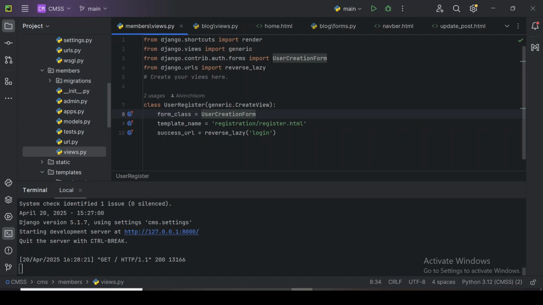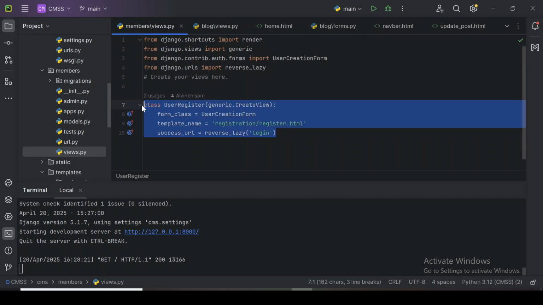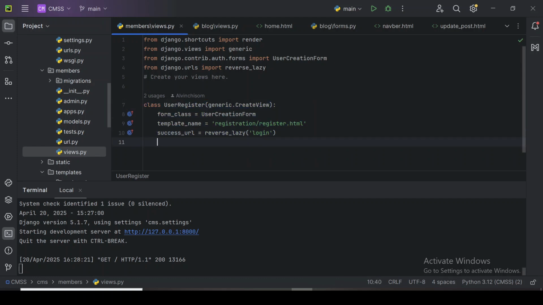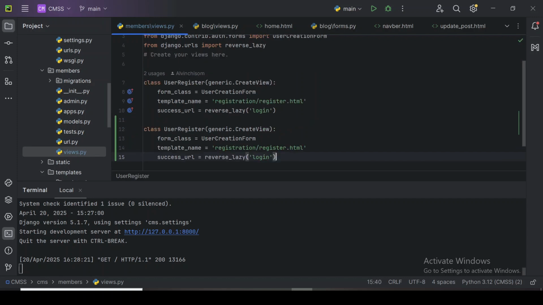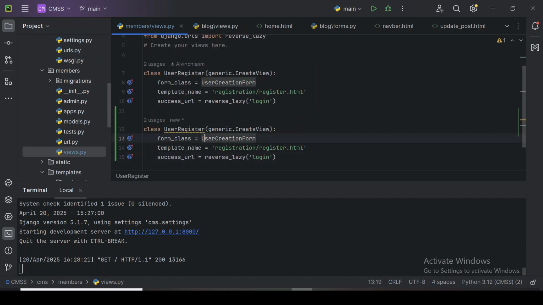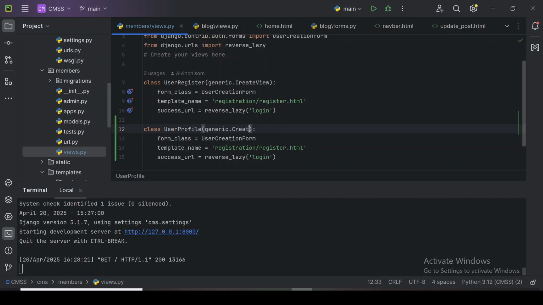As you can see, we only have user register in our members, so we need to add another class. We can change this to user profile. Let's name this user profile, and here we're going to make use of update.